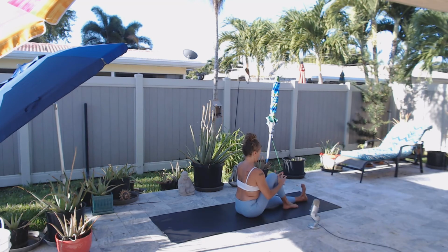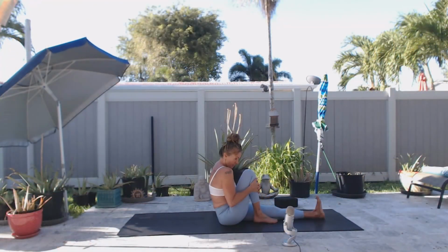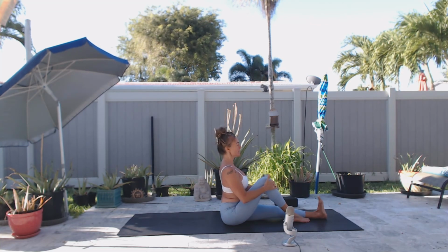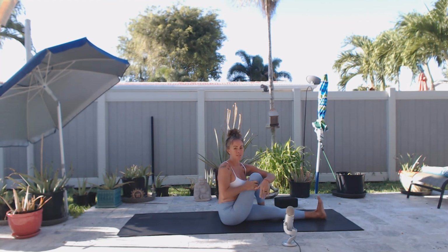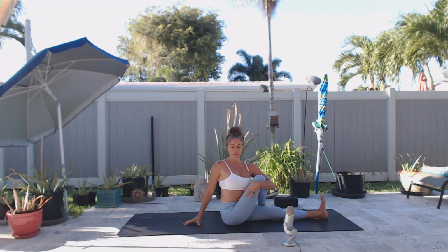So, excuse me, if you can bring the right foot in all the way here without the rounding and the hunching, that's awesome. But if not, slide your foot out until you can align your spine in a neutral place where the shoulders are back and down and the neck is nice and long and spacious. Take your right foot, cross it over the left, and take your left elbow to hug the right knee. Take your right hand behind you.